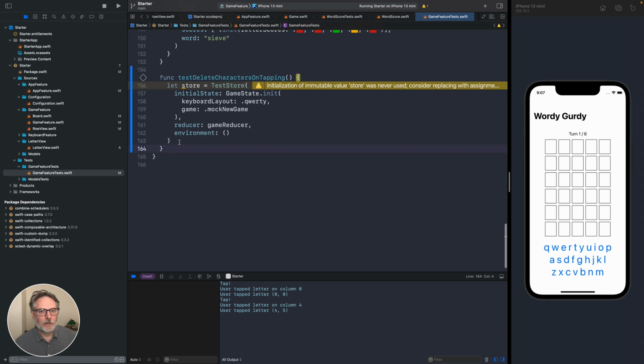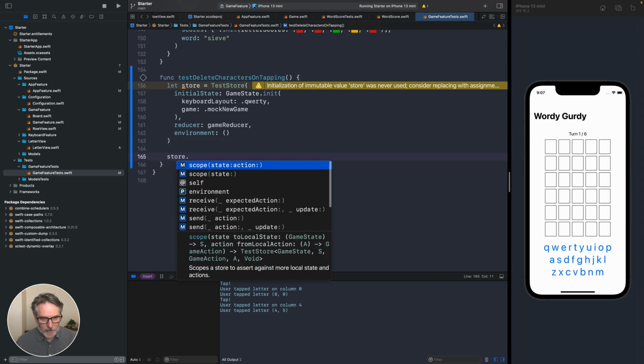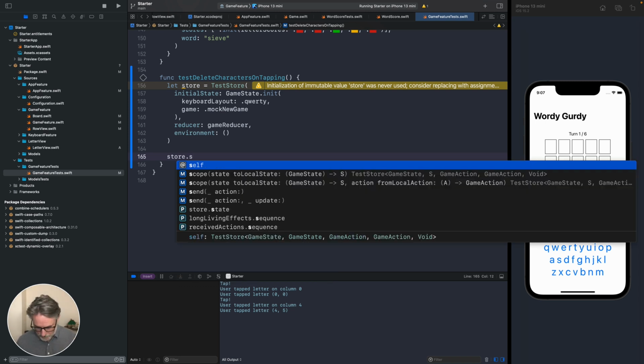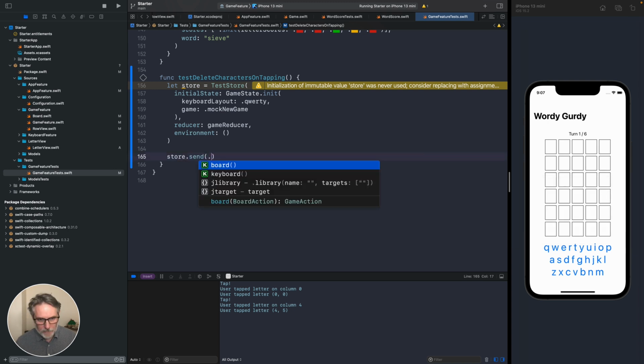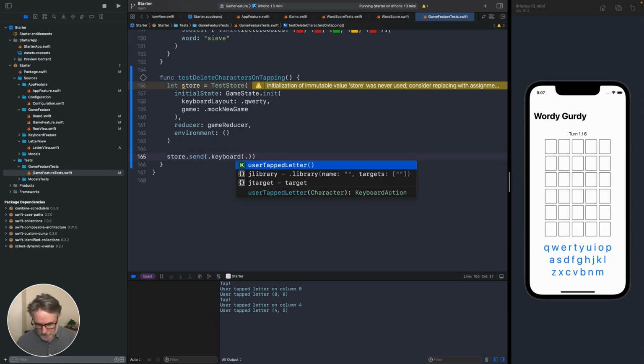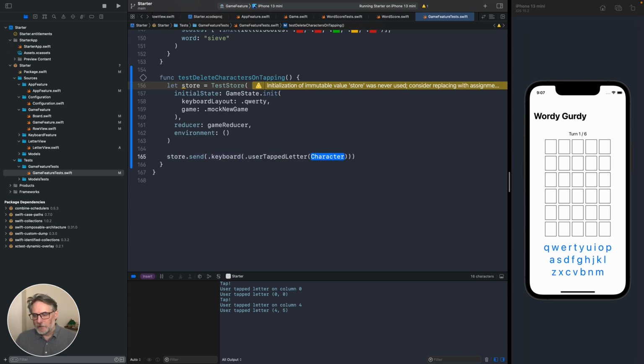So here we go. In our store, we're going to send keyboard event, user tap letter. I'm going to tap A, and that's on the keyboard.